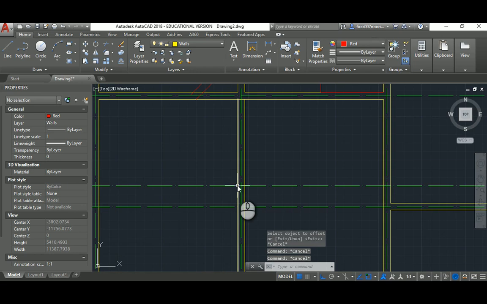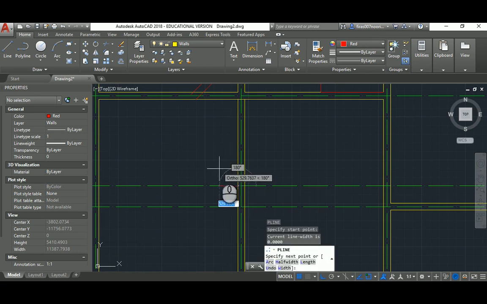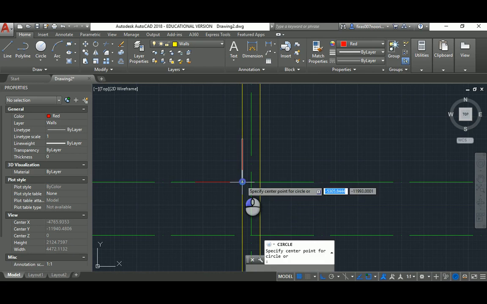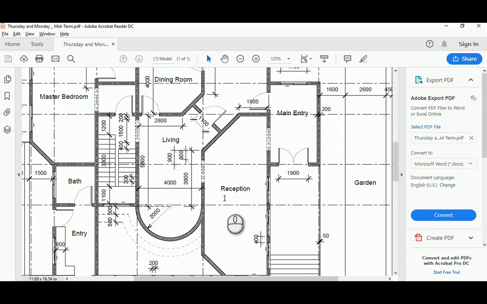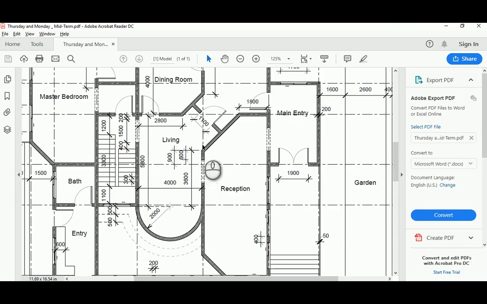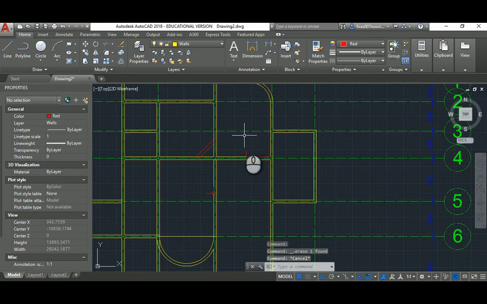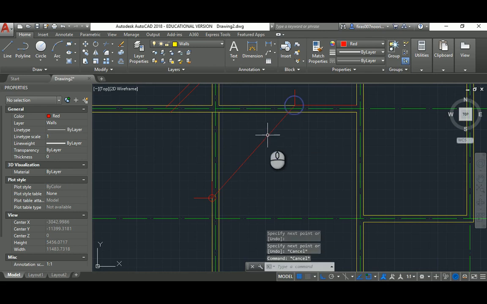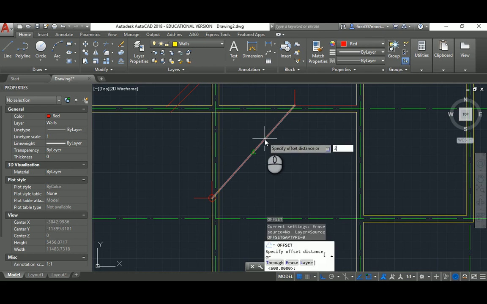This is the point we are actually talking about here, this point, this one. So no need for that axis anymore. So from this point to this guy, and then we offset that 200 again.